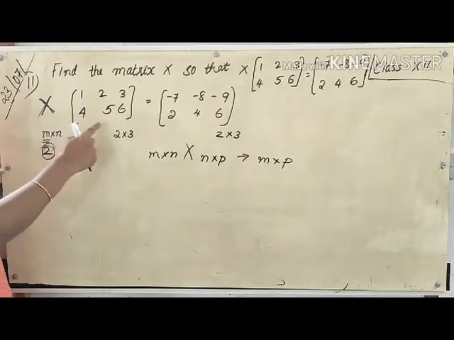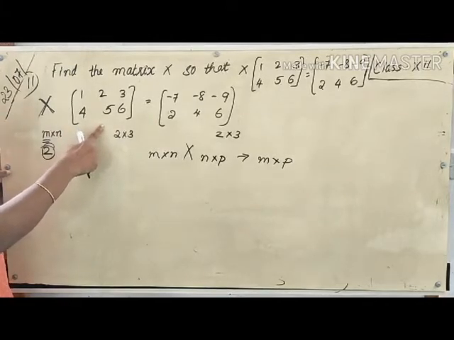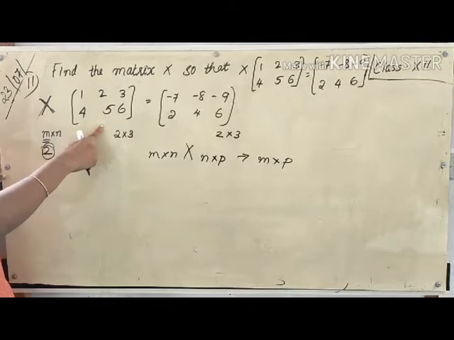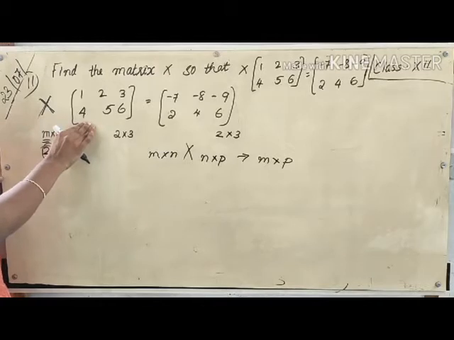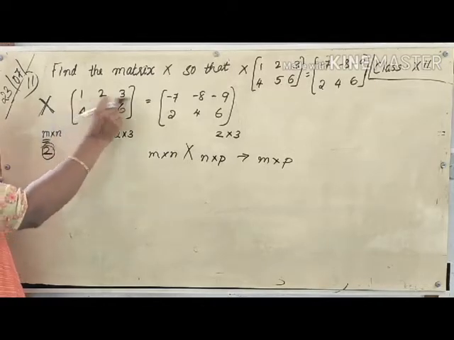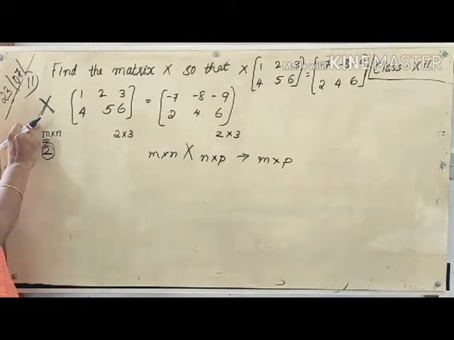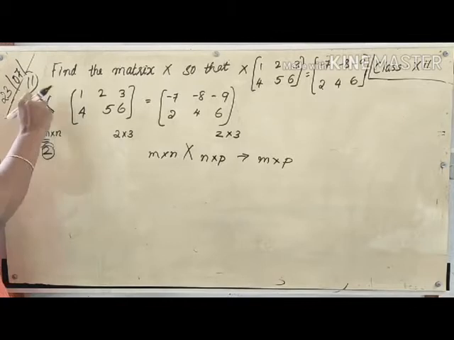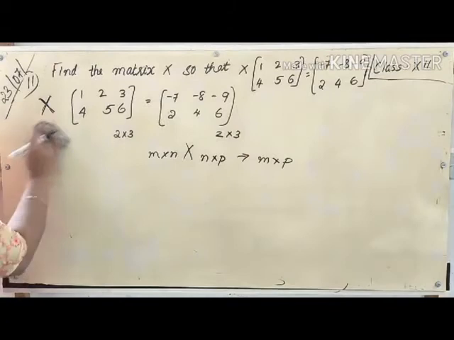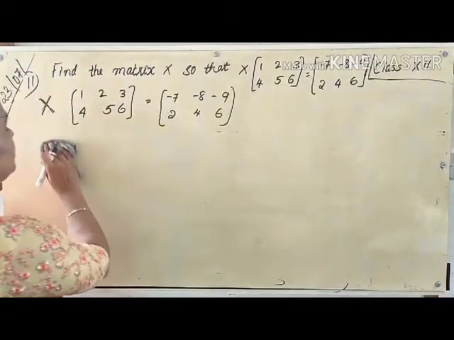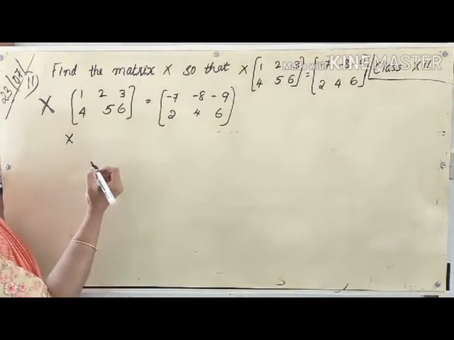This matrix is multiplied with another matrix. Matrix multiplication is defined if and only if number of columns of first matrix must be equal to number of rows of the second matrix. 2 rows. Then here how many columns will be there? 2 columns. So that means number of columns is equal to 2. So this is a 2 by 2 matrix. I hope you understood, X is a 2 by 2 matrix.